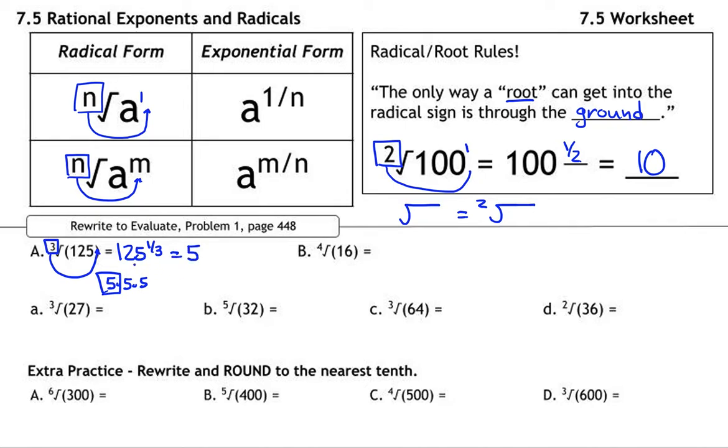There you go. You can use your calculator to evaluate as well. But we've done problems like this before, so you should be pretty good at that. All right, this 4 sneaks in, so this becomes 16 to the 1 fourth. If you break 16 down four times, it's 2 times 2 times 2 times 2. Pick one. So it's 2.